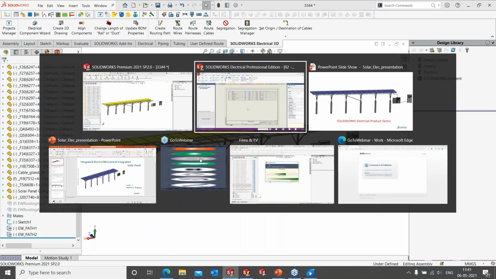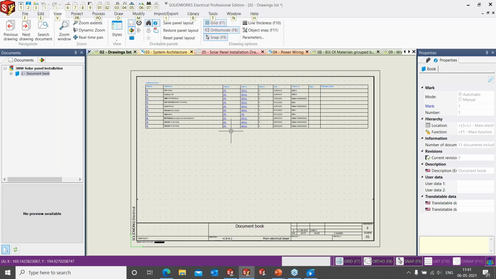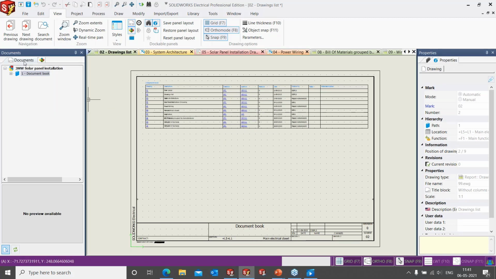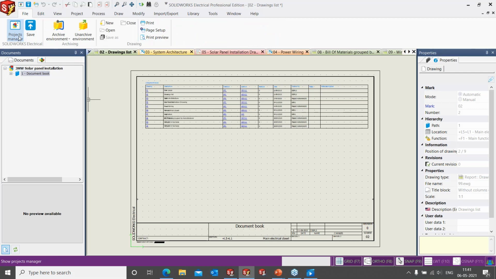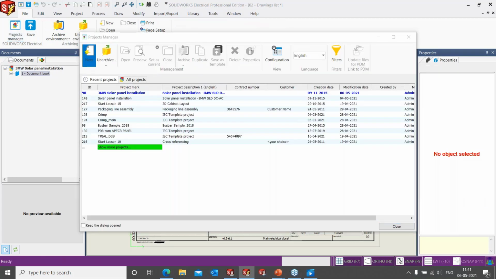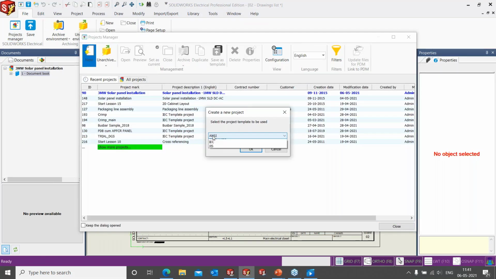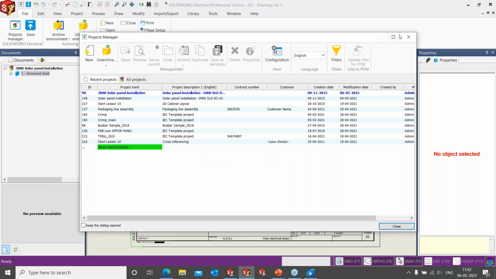If I have to proceed with this 3D routing, the first thing I have to look at is the schematics. As I said, this is the interface of SolidWorks Electrical. Here we can carry out all our designs. We have a project manager where, based on the standards, I can select the standard I would like to work with. There are ANSI, GB Chinese, IEC and Japanese standards. Based on the electrical designer's requirements, they can go with the different types of standards.